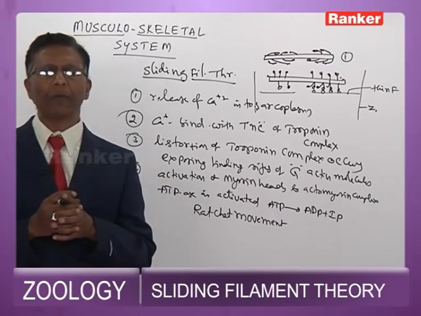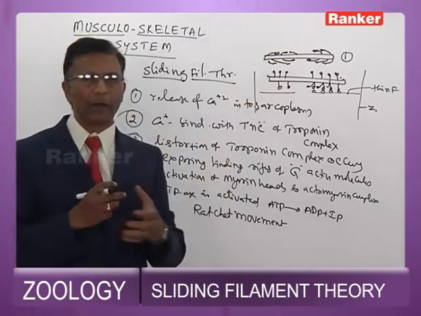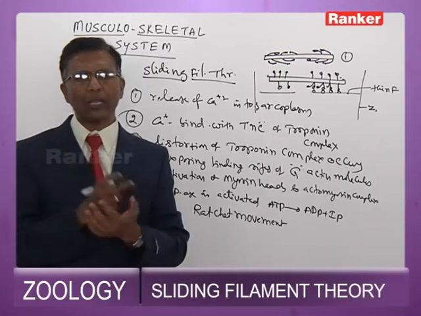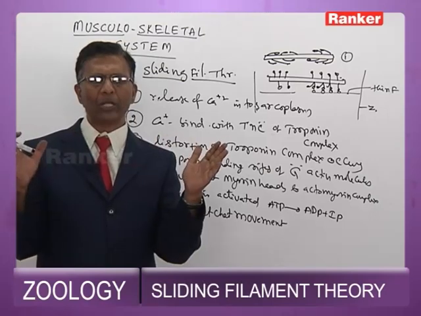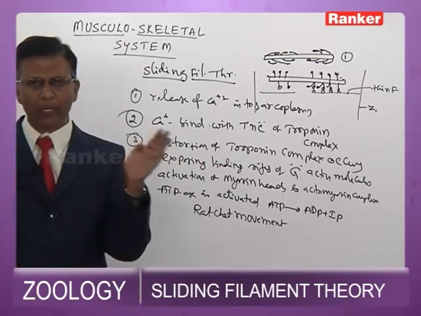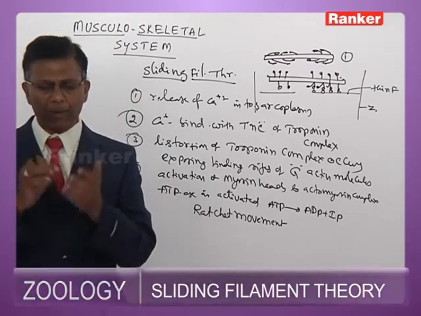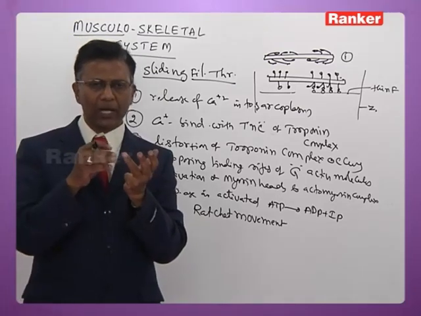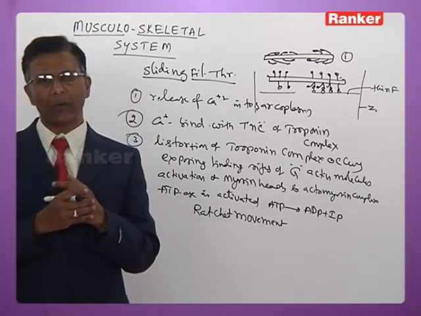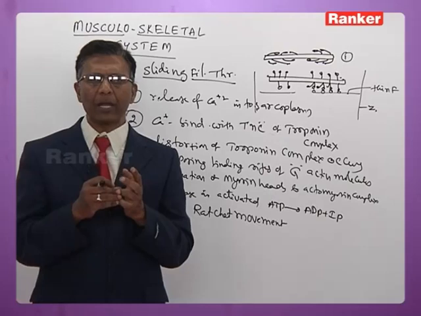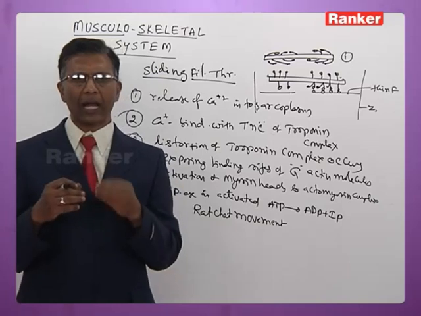All the myosin heads withdraw themselves from the G-actin molecules and become parallel to the thick filament. When the myosin heads withdraw, once again the thin filaments start moving away from each other along with their Z lines, backwards towards their normal position. So relaxation occurs maybe because of loss of ATP, number one, or because of lack of stimulation, number two, or number three, loss of calcium ions. When there is lack of stimulation, all the calcium ions are reabsorbed by the cisternae. When there is lack of ATP also, the muscle cannot contract further.